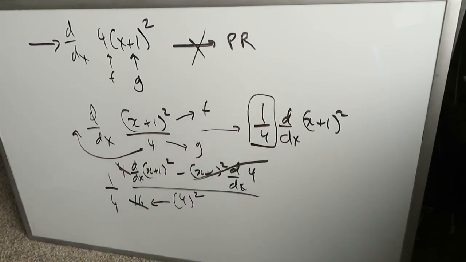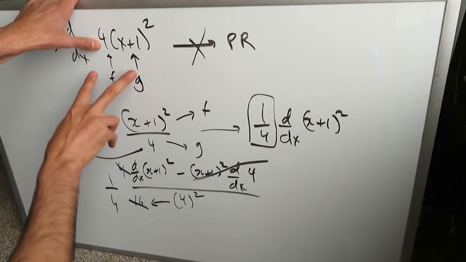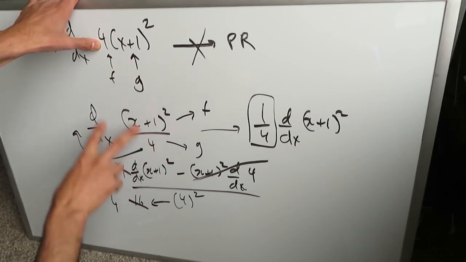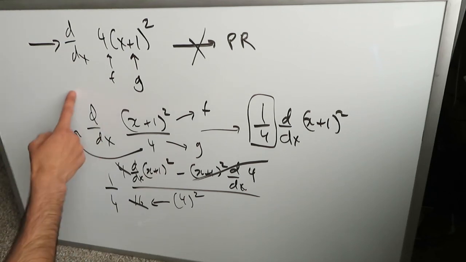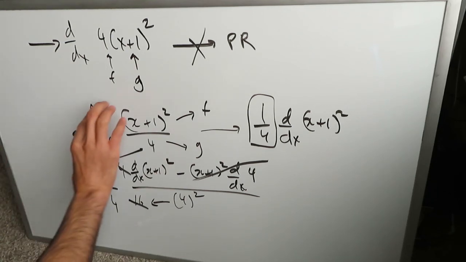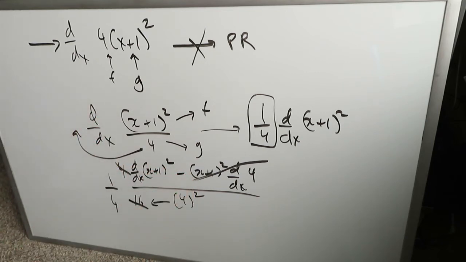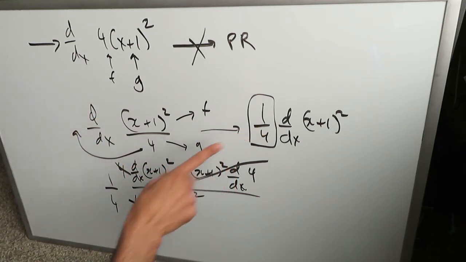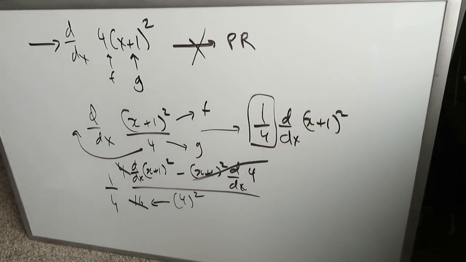So be confident in these type of shortcuts you can take. When you have as one function a constant entirely, don't use a product rule, and don't use a quotient rule. Bring your constant outside of your derivative as a coefficient and do everything else, and then bring that back in at the end. You see, you can bring it back in at the end, while you've done the derivative of everything else, and you'll still get the right answer.